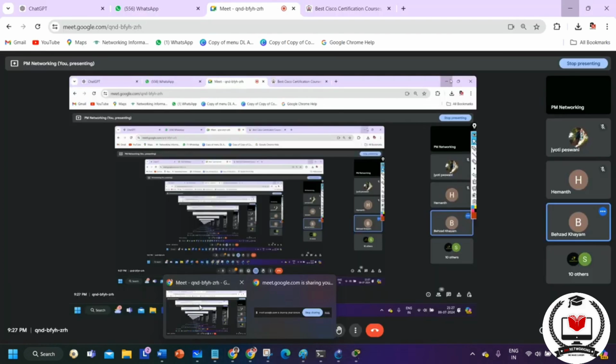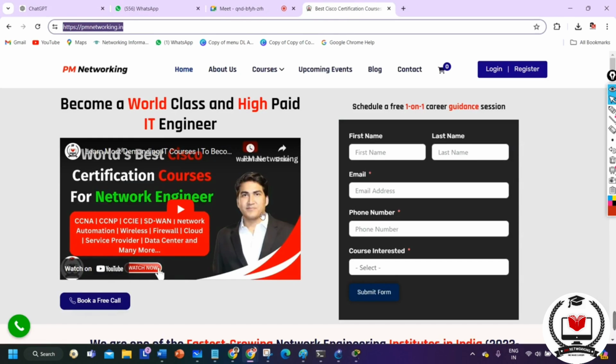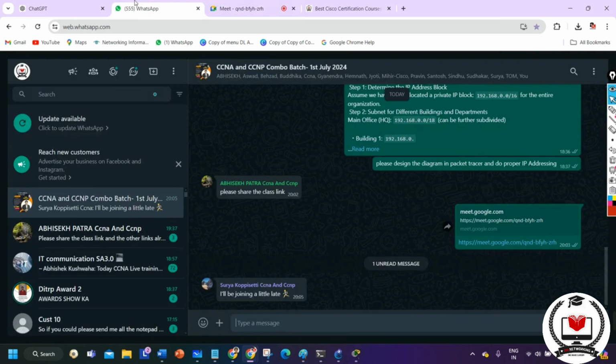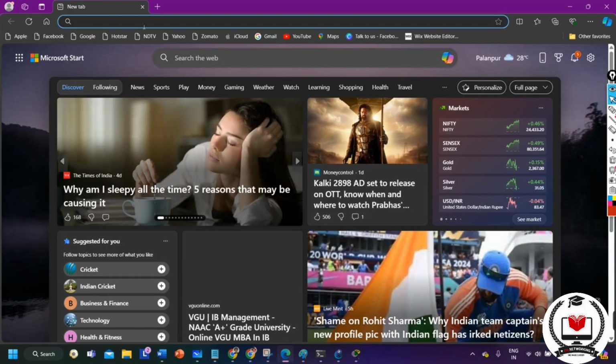See, in this browser, I have multiple tabs. Yes or no? Here I have access to my website. Here, google.com. Here, WhatsApp. Like this, I can have multiple tabs in the same browser. Or I can have multiple websites, multiple applications in the same browser. And see, I have another browser as well, guys, here. Right? This is also one browser.